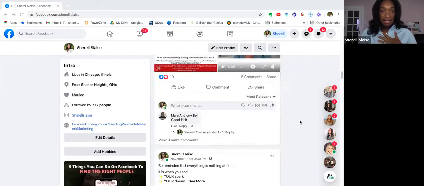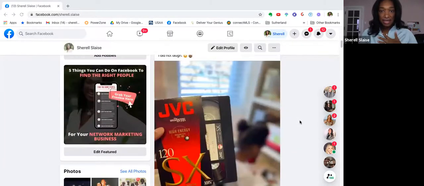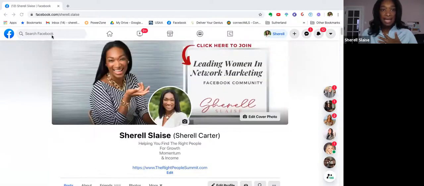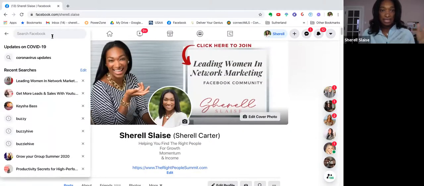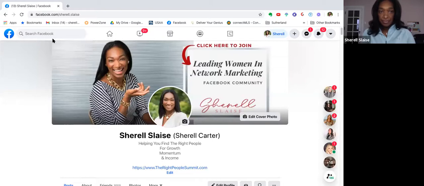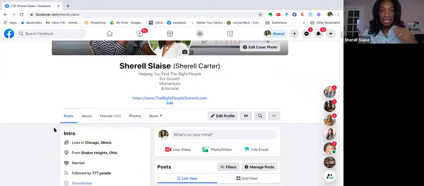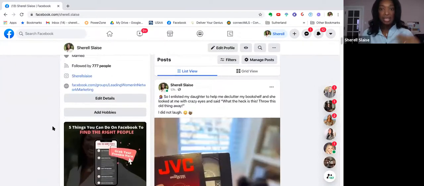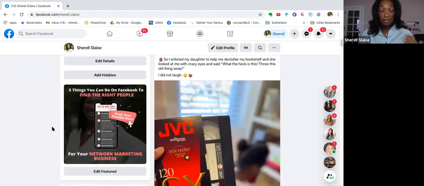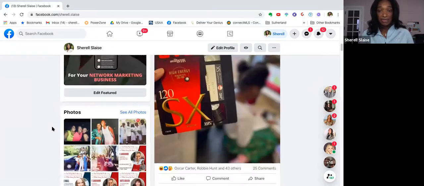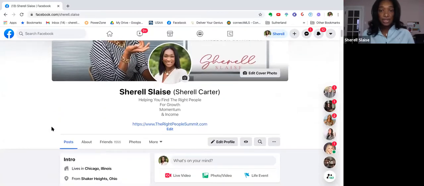Here's the thing, I can come here and check out what my timeline looks like to other people, but you also can type my name up here on your platform, and you would be able to see all of the different people. You'd put anybody right up there, and you'd be able to go to their personal timeline and see what they are looking to display to their friends, or globally to the world, right? Just depends on what your privacy settings are, okay? So this is your personal profile.